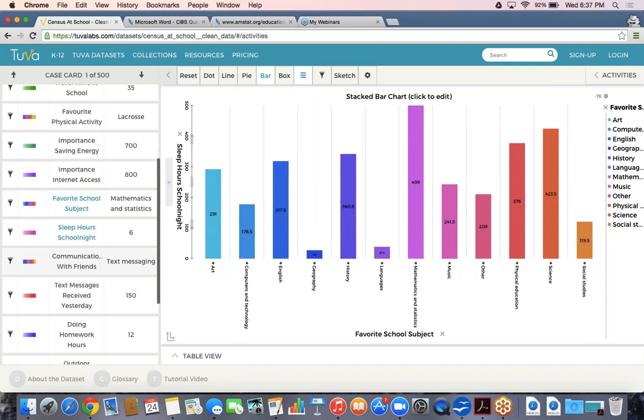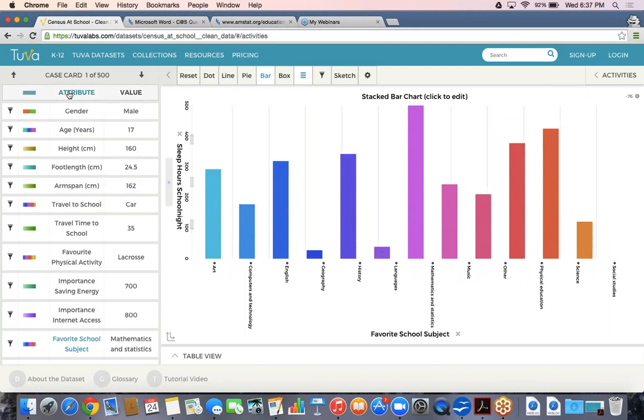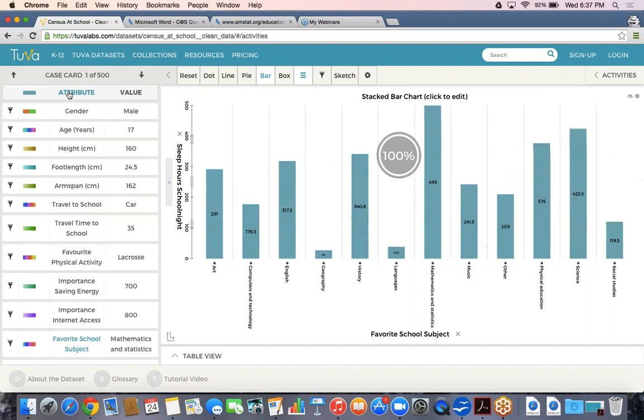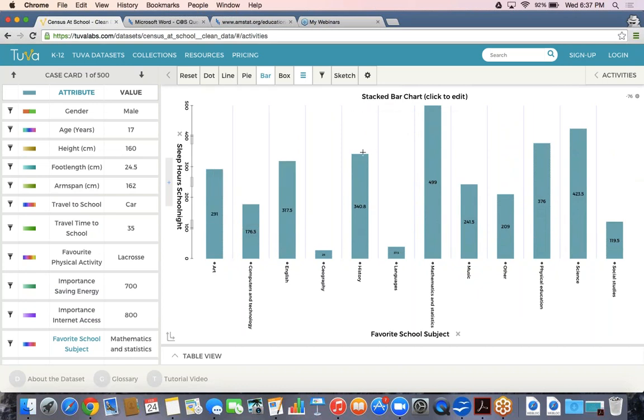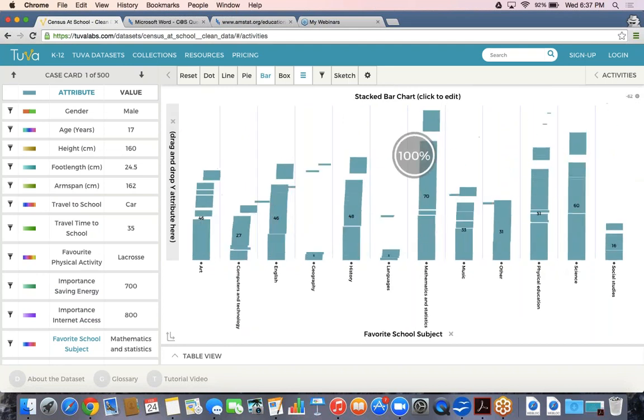And here I'm actually going to remove the color, and we'll see the data points here, right? So the highest is in mathematics, and then there's science, and these are again sleep hours per school night. So let's remove it, and what we get is the number of students now.